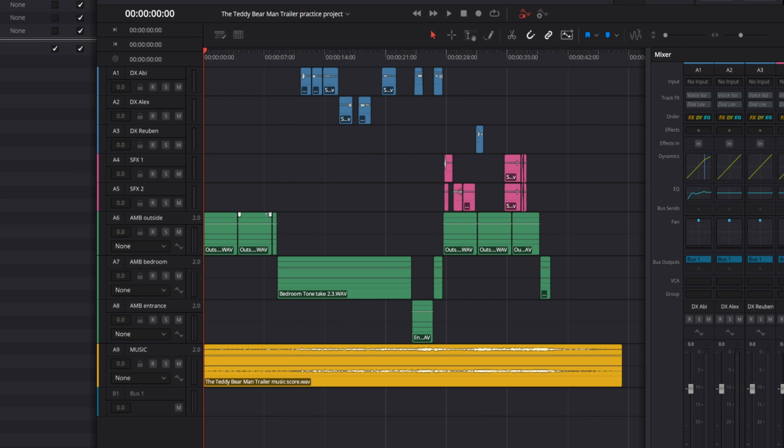And just remember, in Fairlight, your ambience track should be stereo. Most ambient recordings have natural width to them. You're going to want to set it low in the mix. It should be felt more than heard. If someone is consciously noticing your ambience track, it's probably too loud. And you can see that these are stereo. You can see there's left and right. You can actually see the 2.0 next to it on each of these tracks. So the ambience tracks here are stereo.